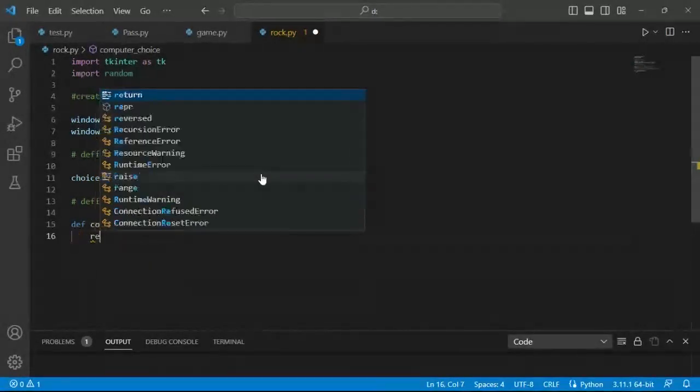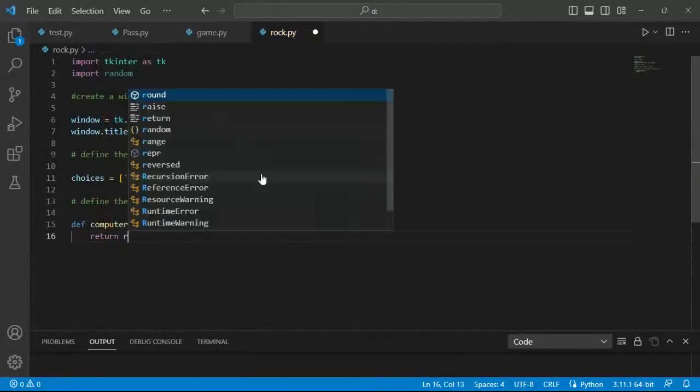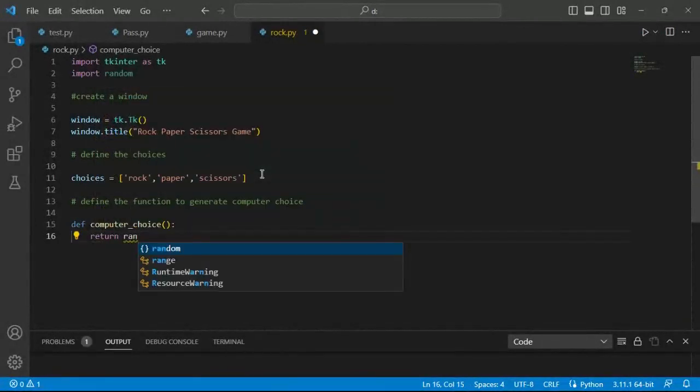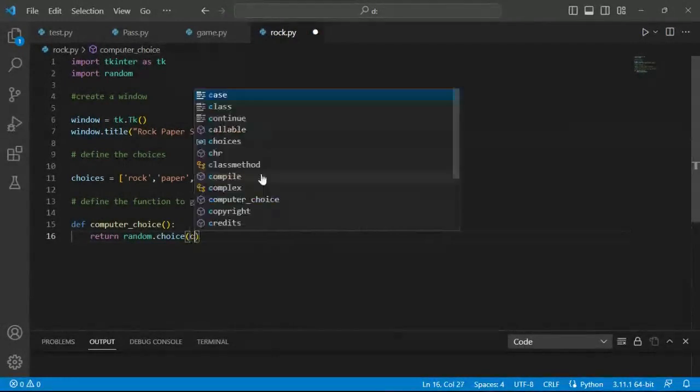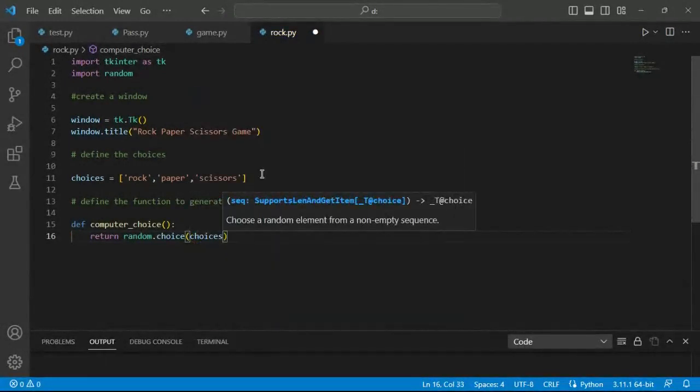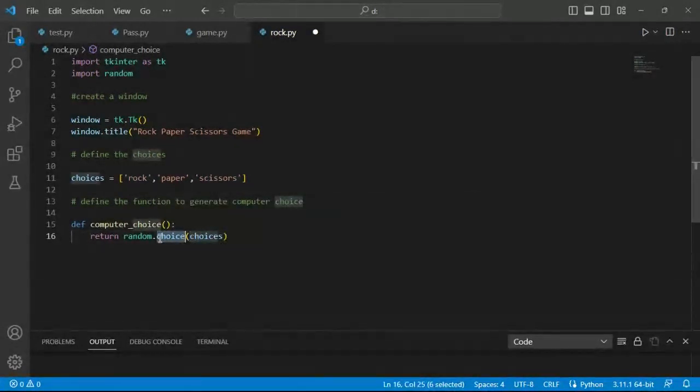Thus, we need to return the random value, which is going to select from the choices, random dot choice, and basically choices. And if you want to know where to use choice, I have already told, whenever we want to select any item from a list, we use choice.